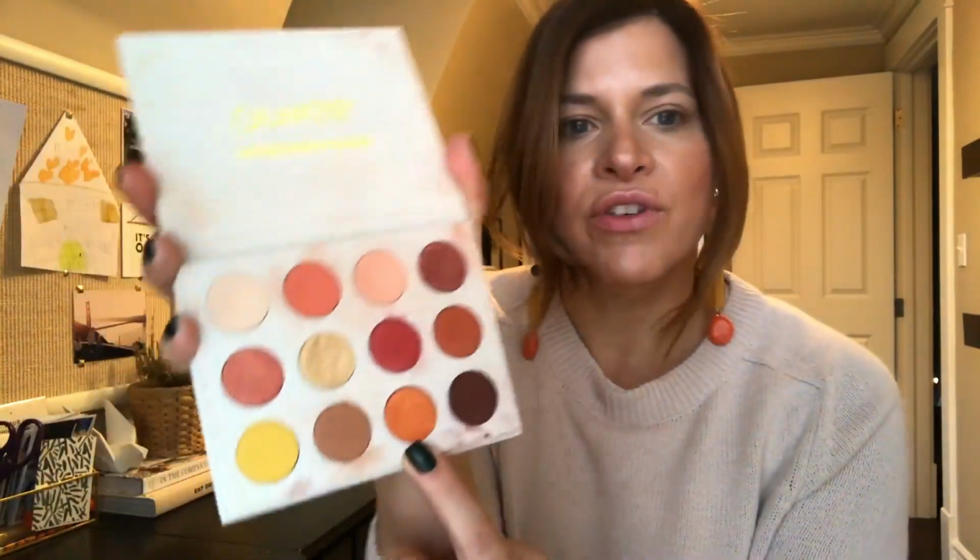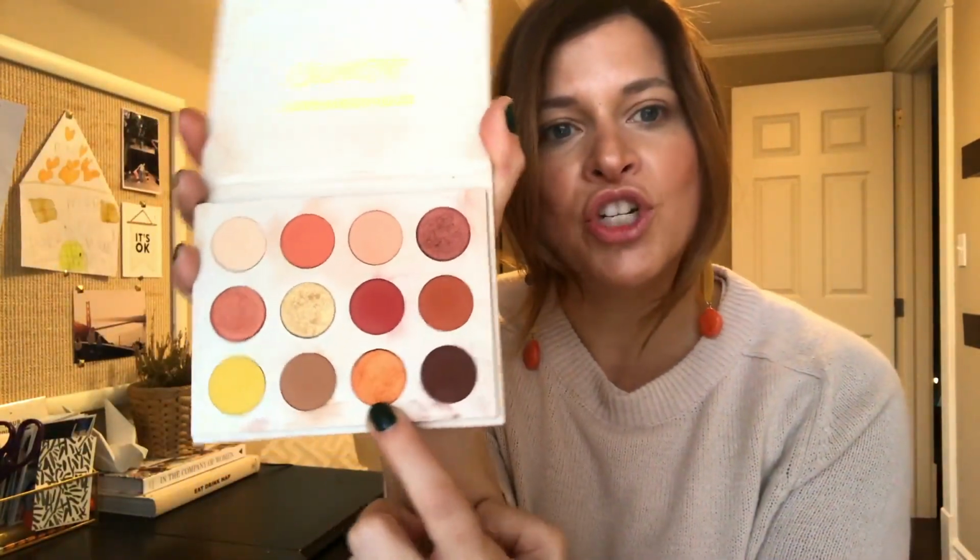So for today's final look, I'm gonna do one of my favorite things, which is sort of a monochromatic orange look all over the face. I've already done a little bit of the Glossier Cloud Paint in Dawn, stippled it on my cheeks a little bit. I'm also gonna use it on my lips. I use this on my eyes a lot too, because I think it's such a pretty color. But for the sake of showing you another really simple, beautiful one eyeshadow look all over the lid, I'm just gonna do this orange shimmery one right here, and we're just gonna go in with that.